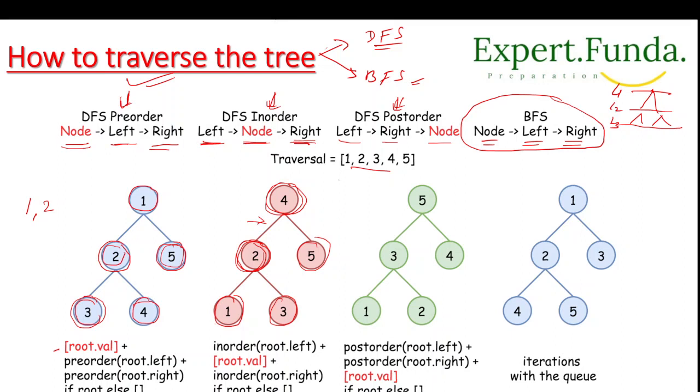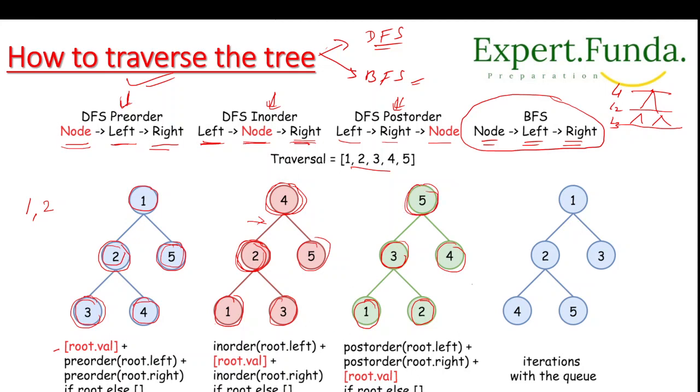If we talk about the post-order, first we'll go to the left, then we'll go to the right, and then we'll go to the node. Okay, so first we'll go to the left, means first we'll pass the post-order on this one, then we'll go to this one, and then we'll go to this one. So first we'll print 1, then we'll print 2, and then we'll print 3. So this part is done. Now we'll go to this, and then we'll go to this. Okay, so I think you understood.